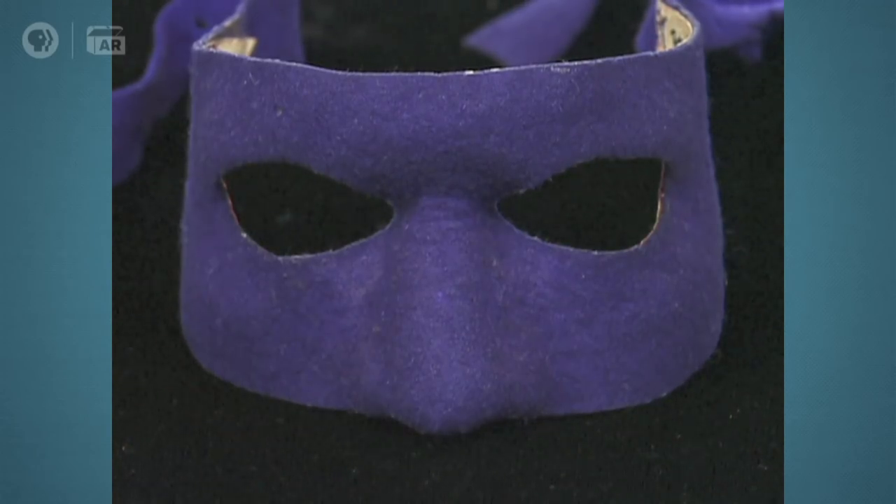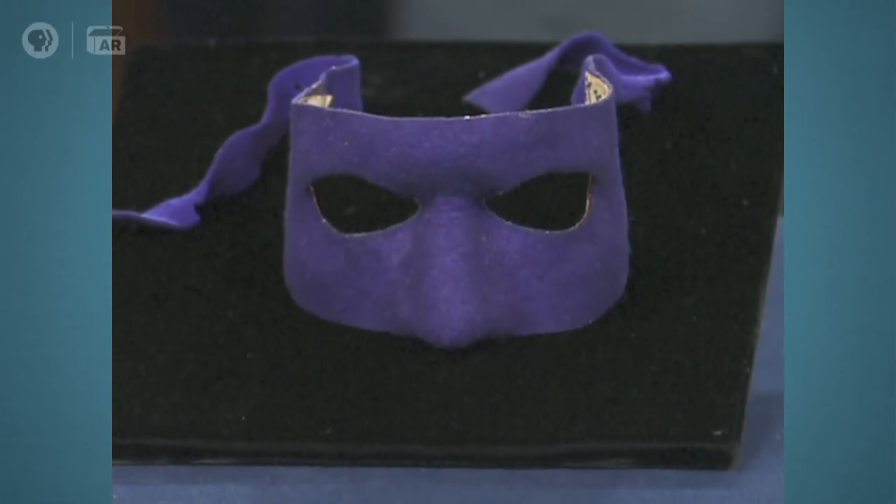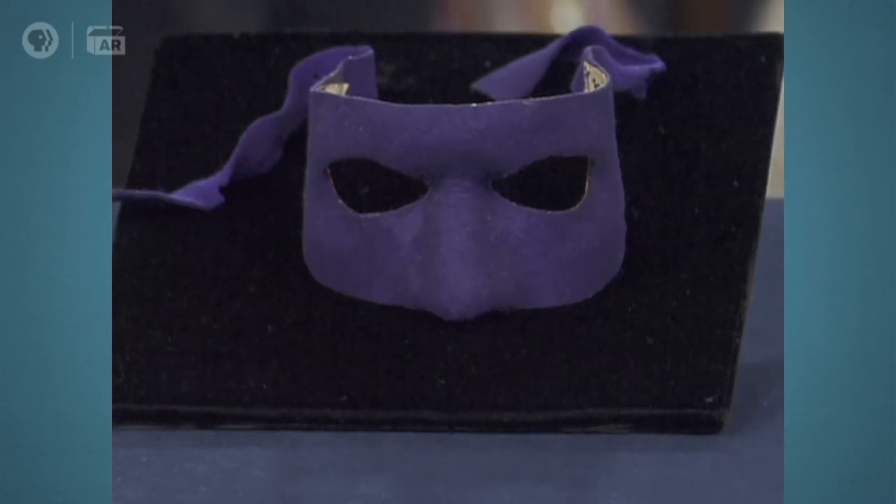This is an iconic item — like Judy Garland's ruby red slippers. Clayton Moore's mask is The Lone Ranger. It's one of those pieces that just takes your breath away when you see it. Everyone who's looked at this today has been like 'Whoa!' and everyone's a little curious: why is it purple? But it makes perfect sense. I think this is worth at least $25,000. At an auction, who knows what could happen — the sky's the limit. The fact that it's signed by Clayton Moore to your father, the family connection — it's remarkable. This stuff comes into the show and blows my mind. Lone Ranger's mask — who would have thought?